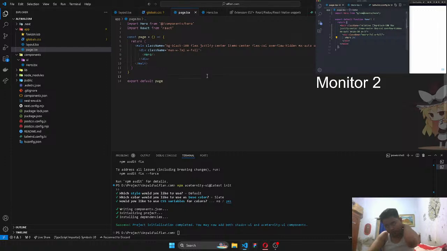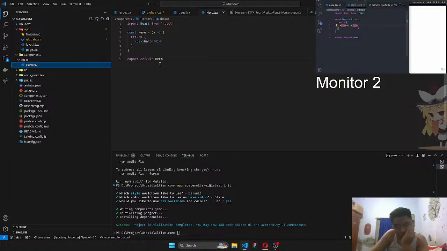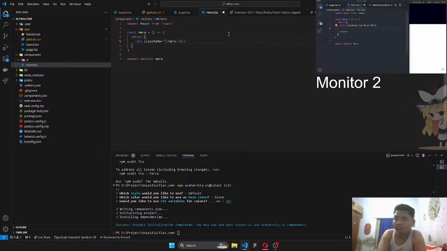Hero. It auto imported it right here. So let's give this div a class name equal to padding bottom of 20 and padding top of 36. And let's create a div which will act as a wrapper for our first components coming from Eternity.